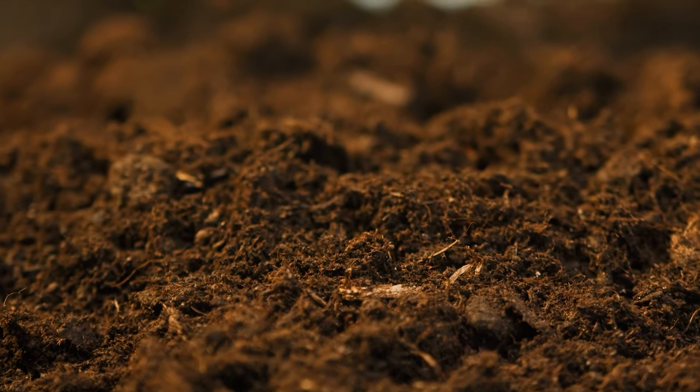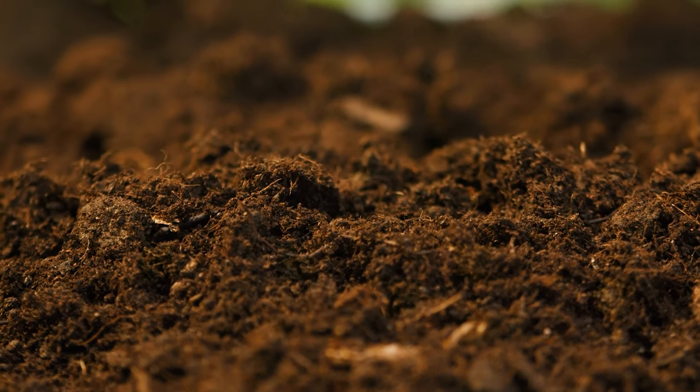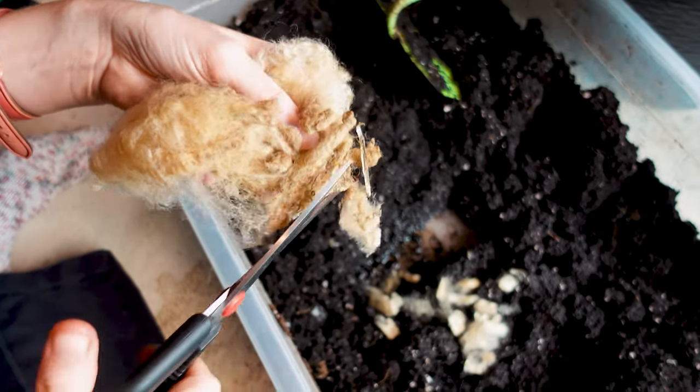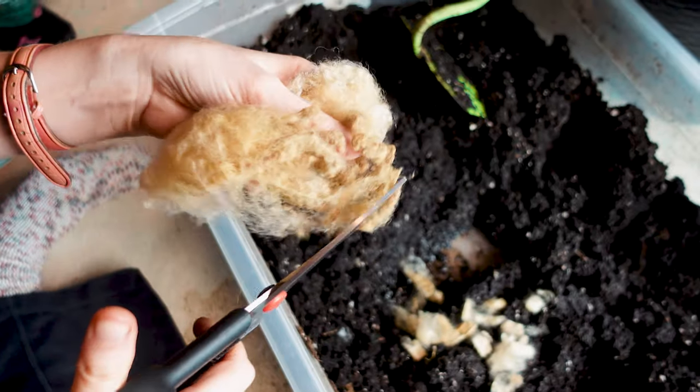Another great benefit of using wool as mulch is that it slowly releases nitrogen and other trace minerals into the soil as it decomposes. Like a lot of other mulches such as compost, it is full of nutrients that can help feed the soil, and the micronutrients in the wool will end up in your plants eventually. Like other organic mulches, the wool will decompose in about a year or two, and then you'll be able to incorporate it into the soil as a soil amendment, so you will probably need to replace your mulch after about two years.